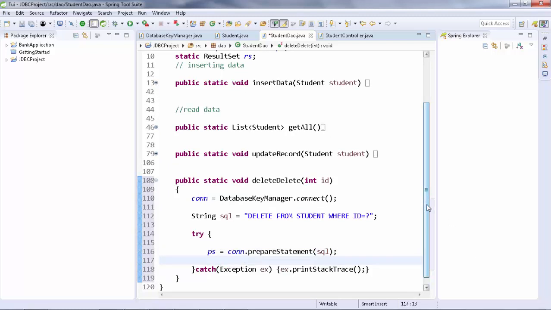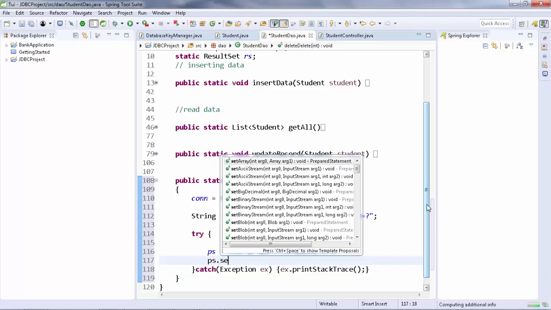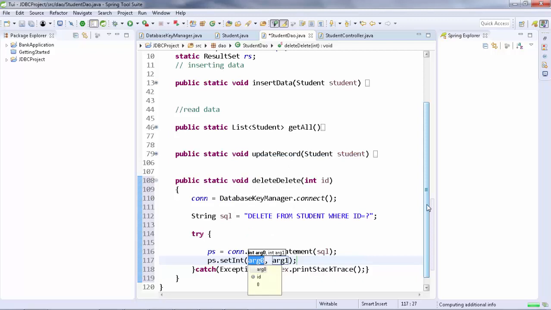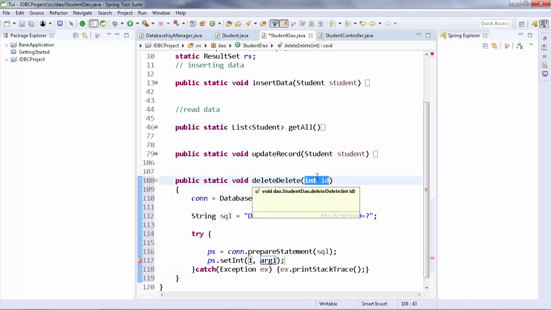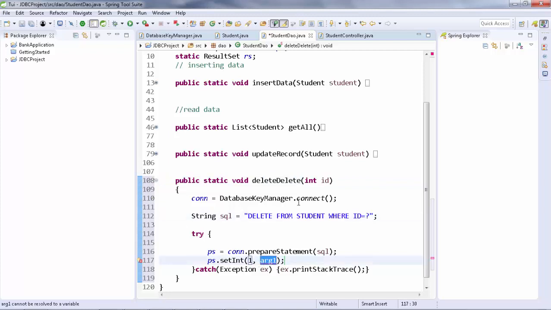Then from here we can bind our variable with set int. The id that will be passed when this method is called, we're going to bind it to this placeholder. So this one represents this placeholder, and this argument will be the id that will be passed here.